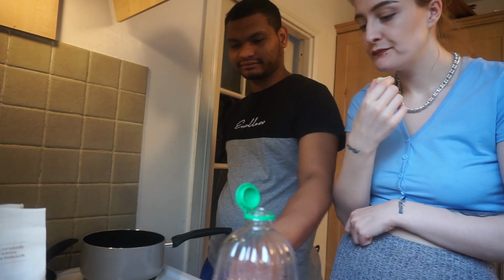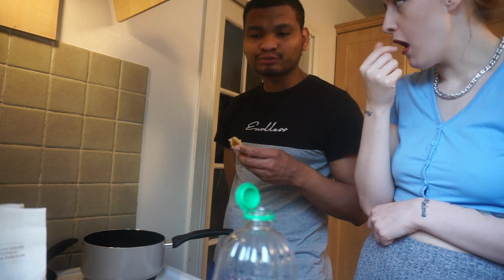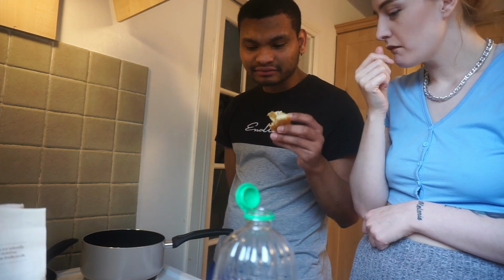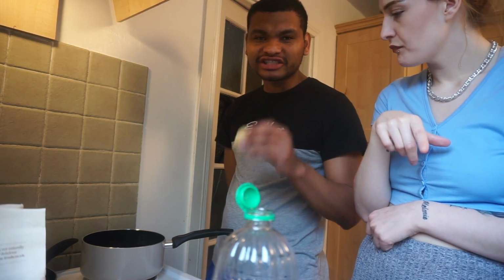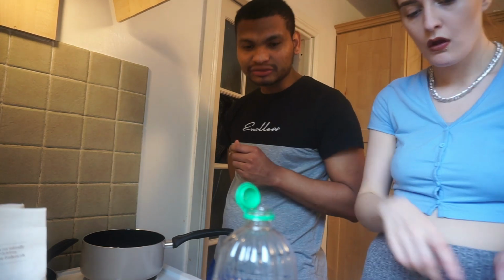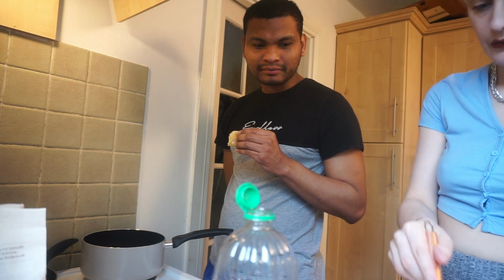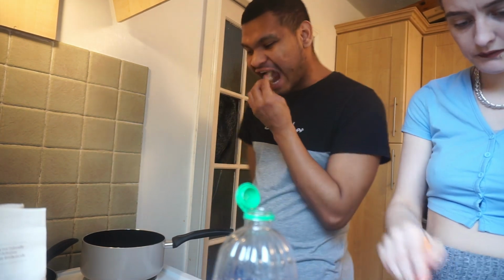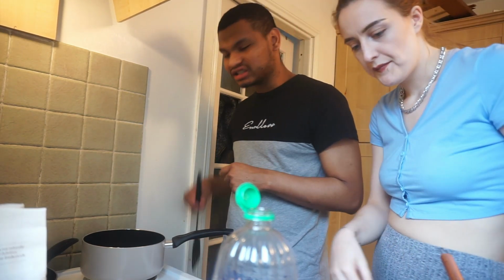What does it taste like? First taste test. Okay. Missing a tiny touch of sweetness. Should we put sugar in the batter? When we put more jam and all in it, it's gonna be good. What if I put sugar in the batter? We'll make it all off then. Alright. So we know that for the future. A tiny bit of sweetness for me anyways, but it tastes good. Tiny bit of sweetness it needs.